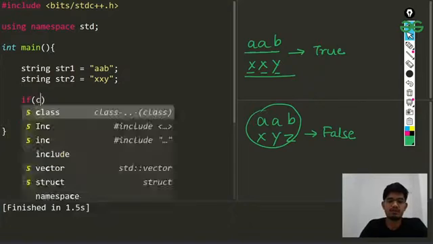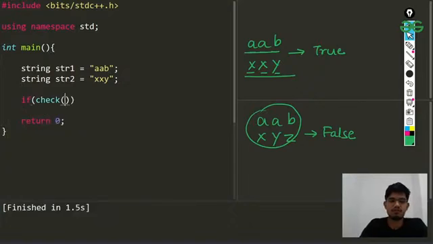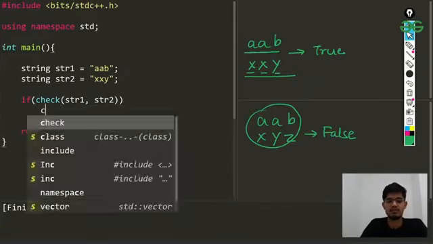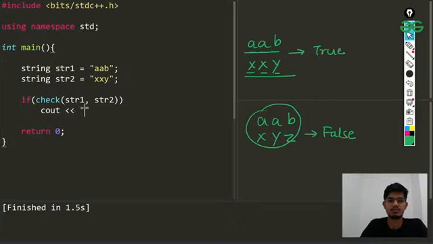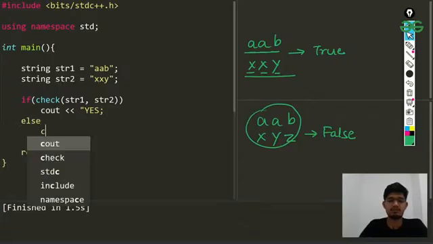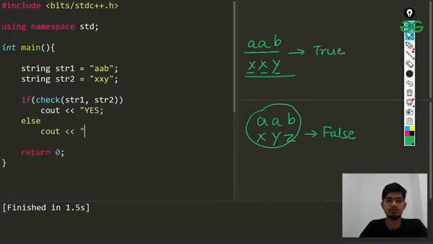If my check function with this str1 and str2 returns true, then I'll be just writing yes, they are isomorphic, not polymorph. Then we'll be having an else condition, in which I'll be writing cout no.